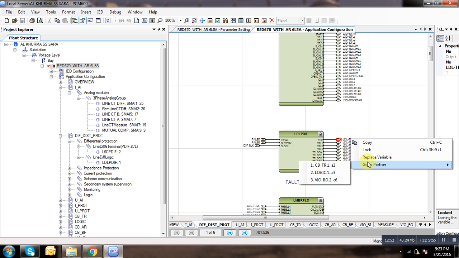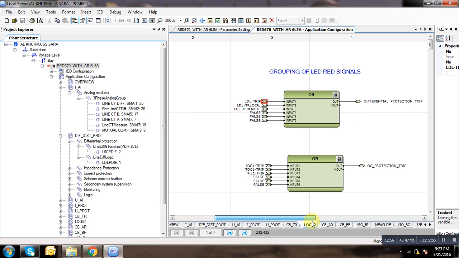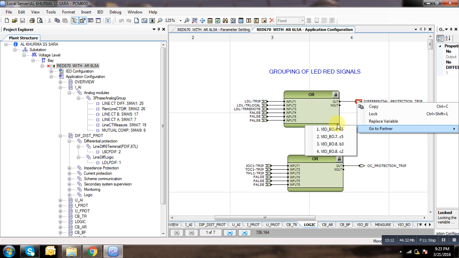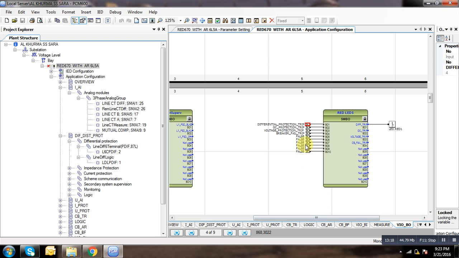See, these are logics. Actually, if any trip comes, it comes to an OR gate. OR means if inputs are 0 and 1, the output is 1 only. So it is going to the differential protection, it will go to the differential protection. So it is going to minimum plus all the BOs. Next, this BO is going to this for LED. So I will put it for the first LED. Okay, differential protection. Again I will go to that place.